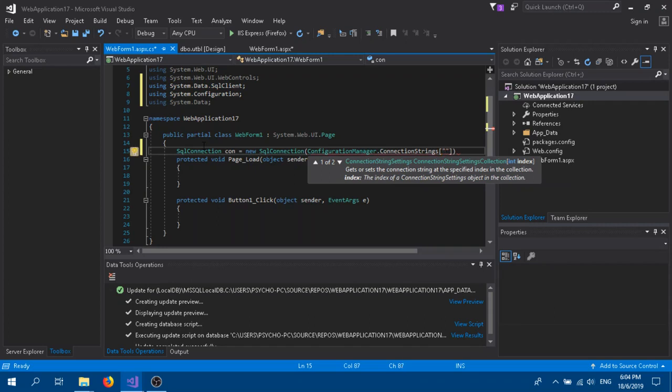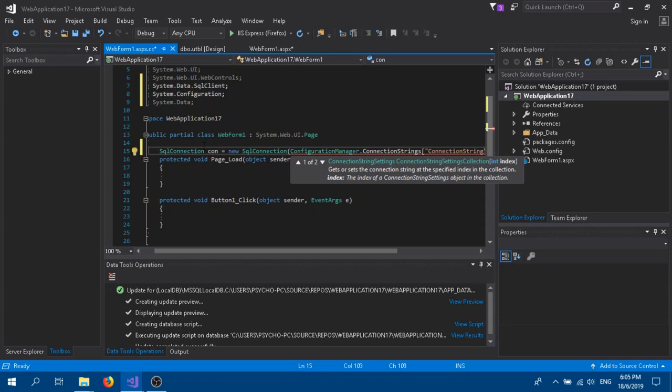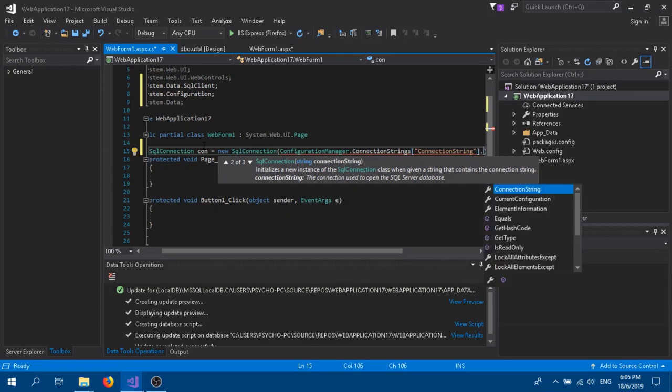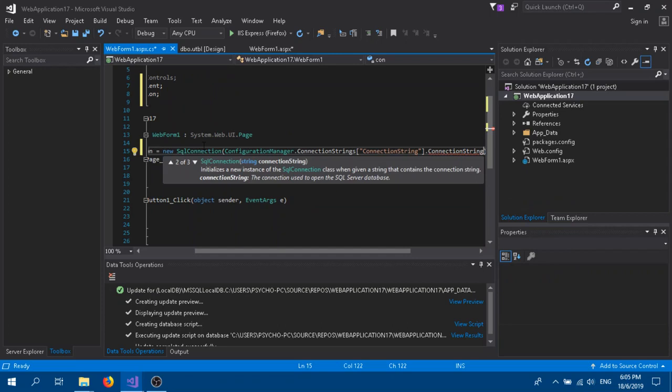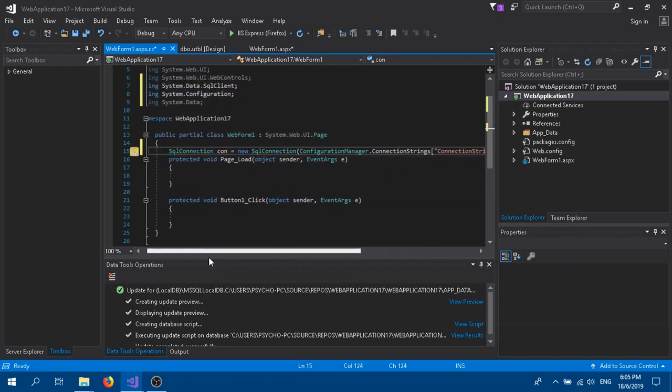Here we are going to give the connection string name, which I left as default, so it will be connection string. If you change your connection string name, you have to put your connection string name the same as that. And after the box brackets, put a dot connection string, and a semicolon. So we have connected with the database.